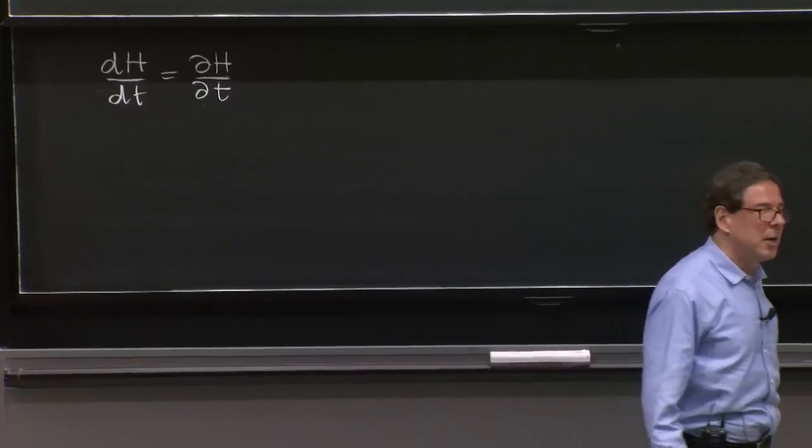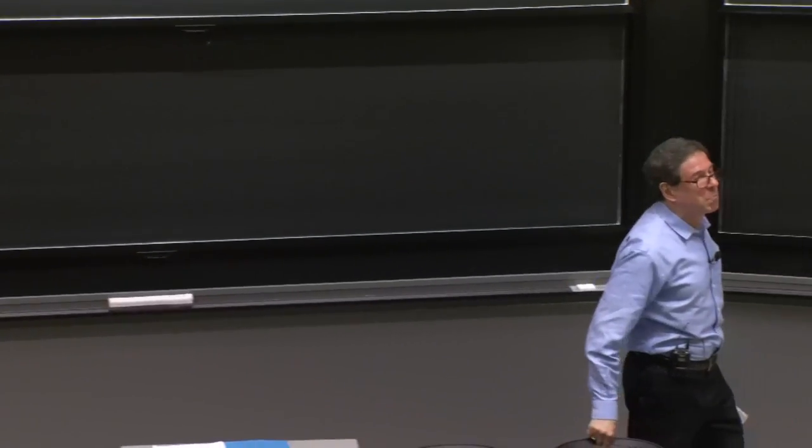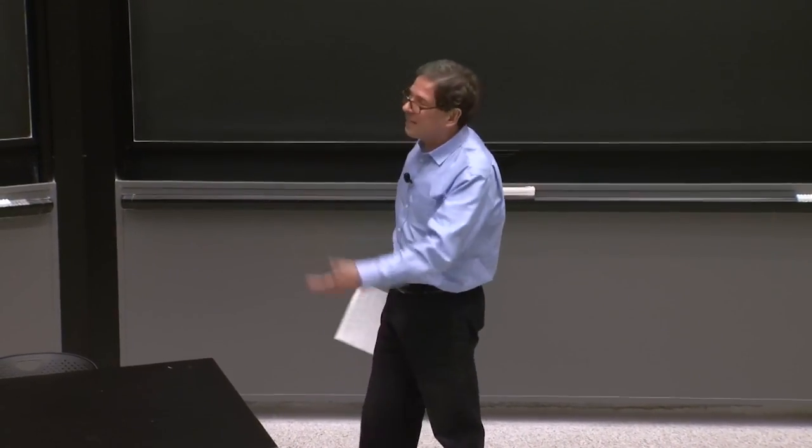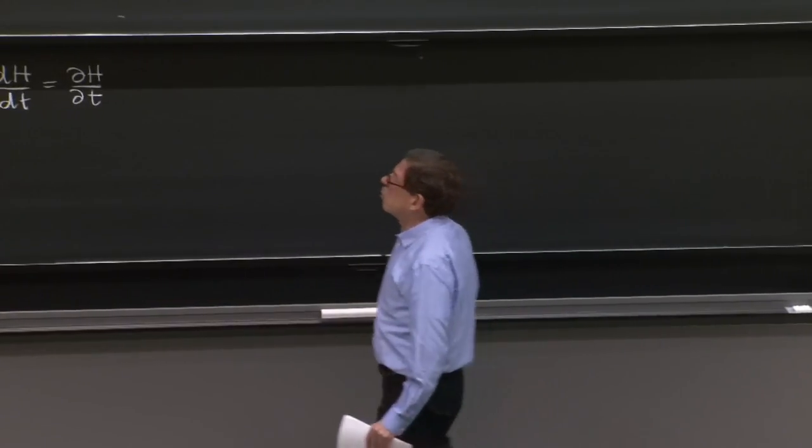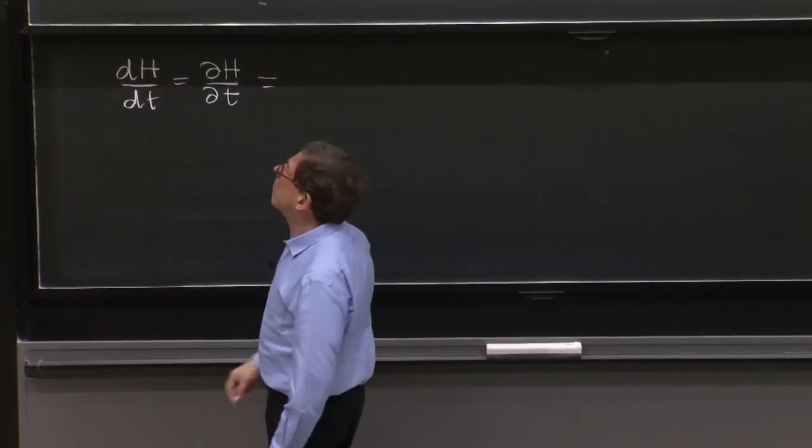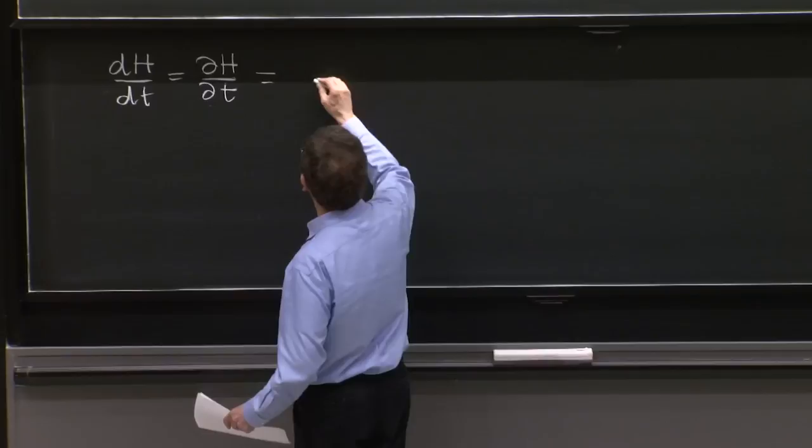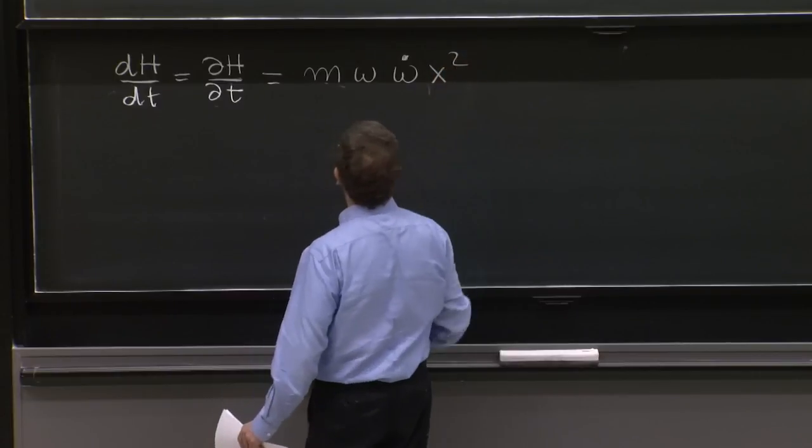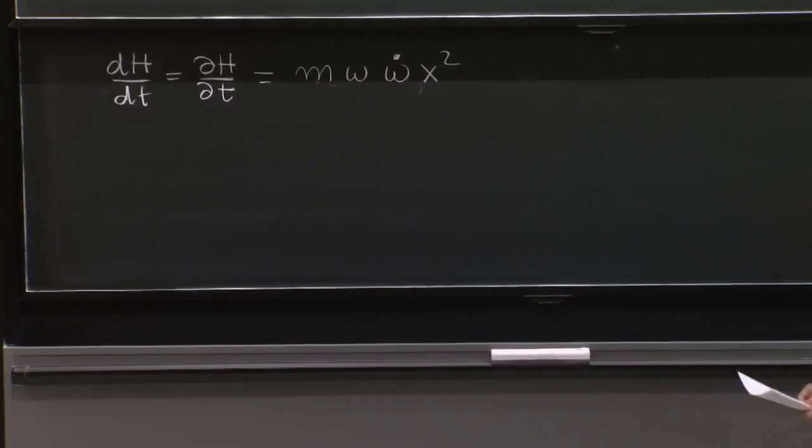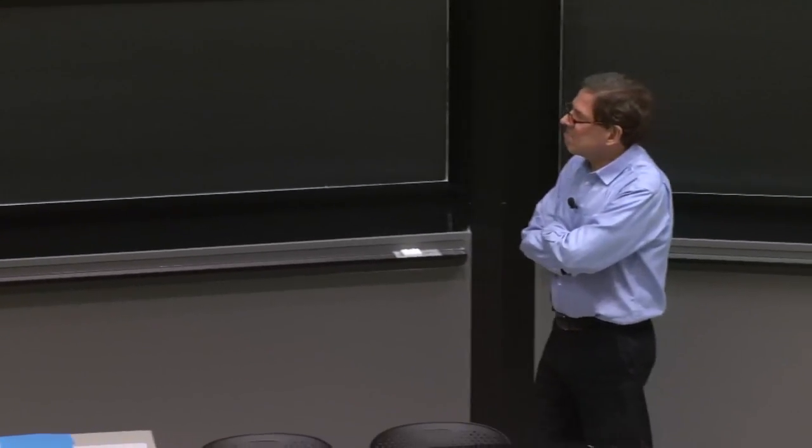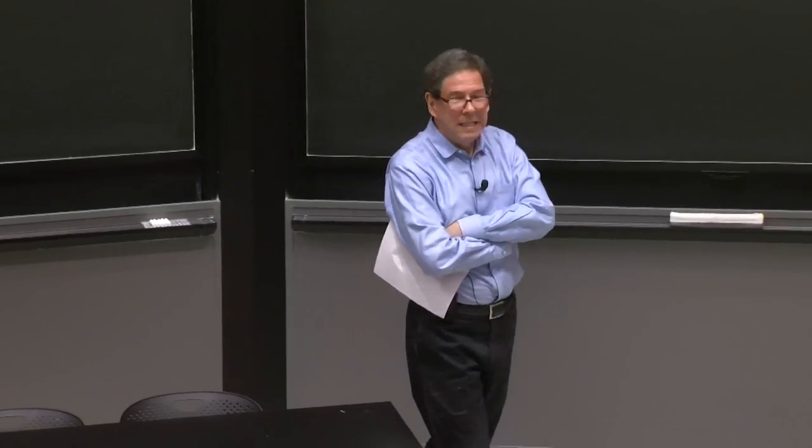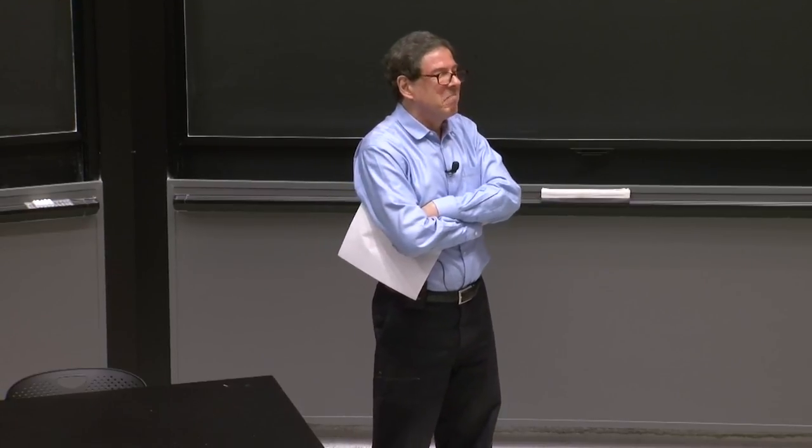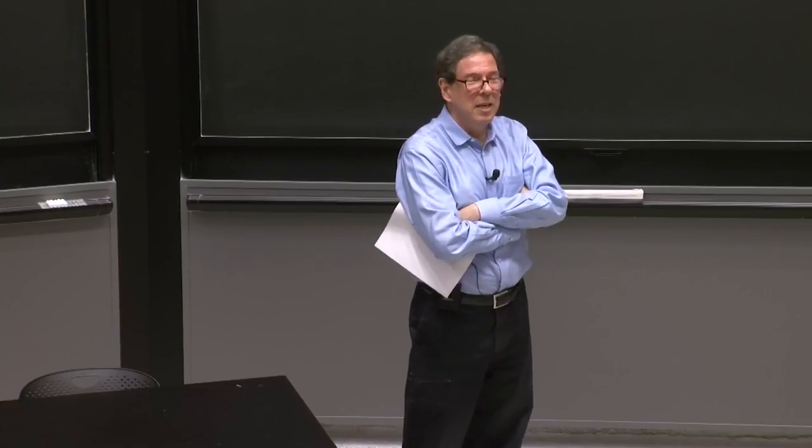And we get that dH/dt is just dH/dt. It's kind of nice. Because if there was no explicit time dependence in the Hamiltonian, the energy should be conserved. And therefore, it's nice that all that is left is just dH/dt, which we can evaluate from the formula up there. We just have to differentiate omega. So this gives you m omega omega dot x squared. It's a result that is of interest. So far, so good. The energy will change. And if omega changes slowly, the energy will change slowly. Nothing too dramatic. We need to do better.